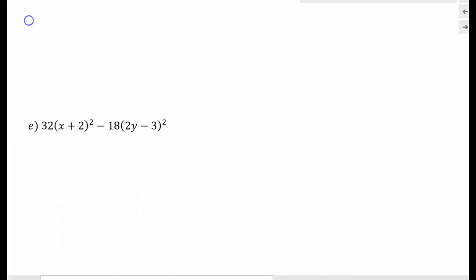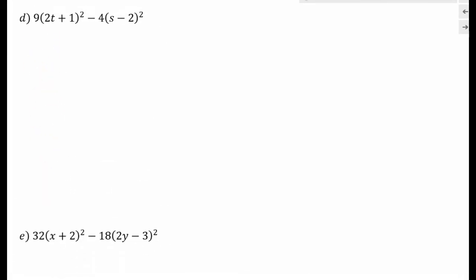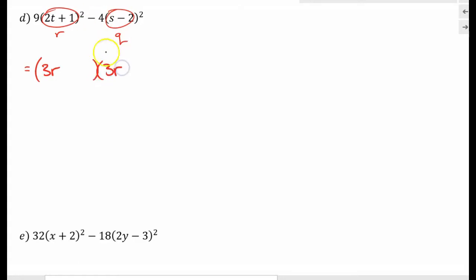Last, or second last one? Second last one? Yeah, almost there, guys. Okay, same properties still apply. If you need to substitute in and think like that first, call this R and Q or something, go ahead. Actually, I'll do that for this one. So I've got 3R plus and minus 2Q and 2Q. But because this is happening so quickly and the difference of squares factors come pretty easily, I don't usually like to do that step just because it's an extra step. But if you need to, go ahead.